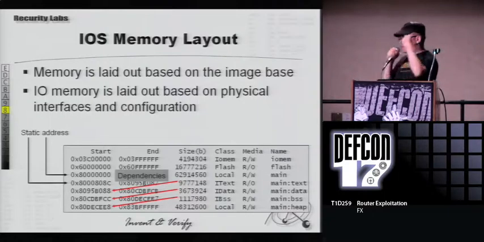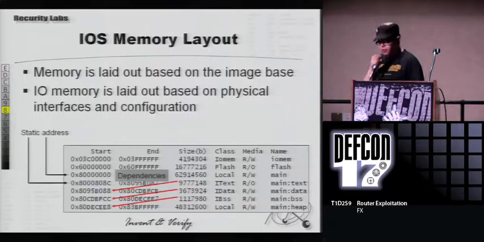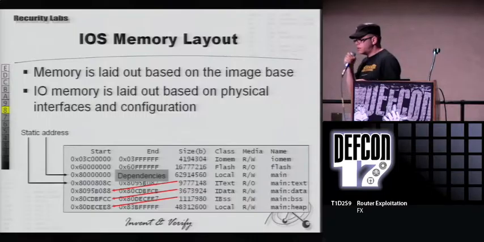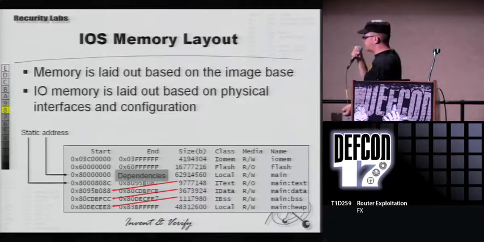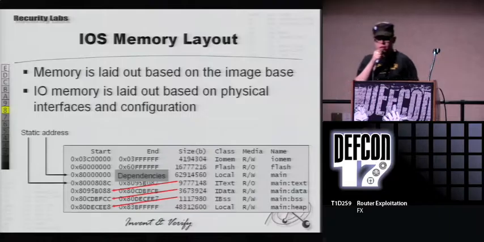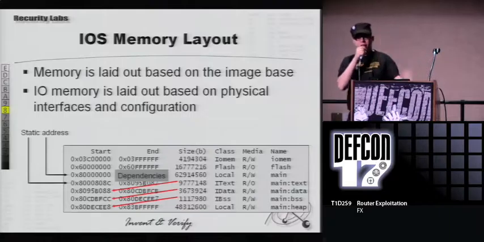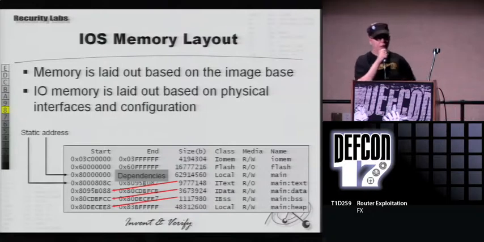So if I write one additional line of code into iOS and I recompile it, which happens a lot, and we're going to cover that, then all the sections that come after the text section, so the data section and BSS and all the other stuff, is going to be on a different address, which sucks because we need a return address.